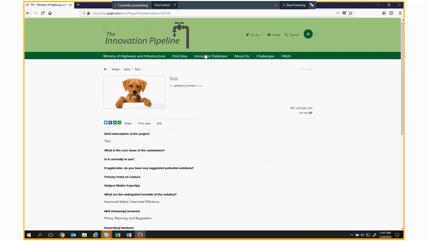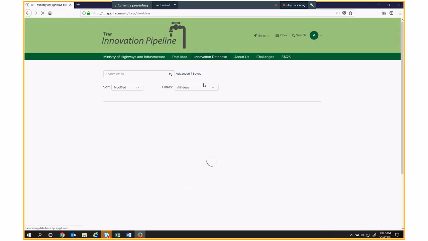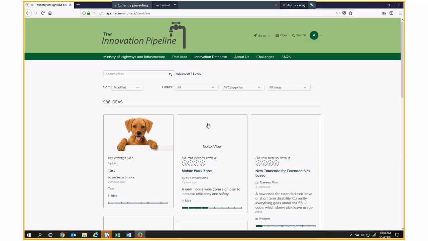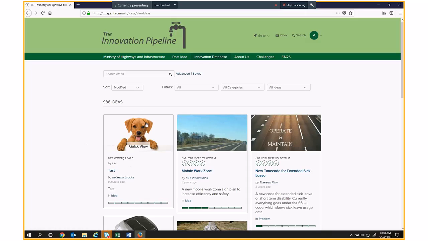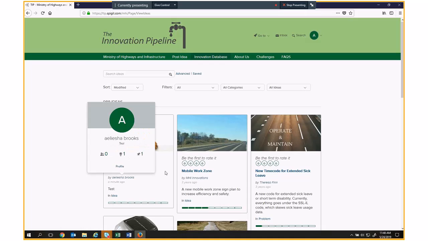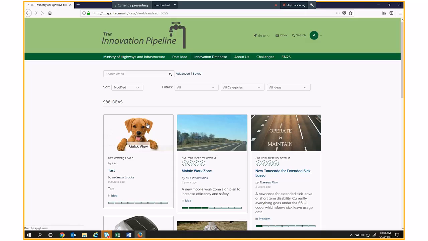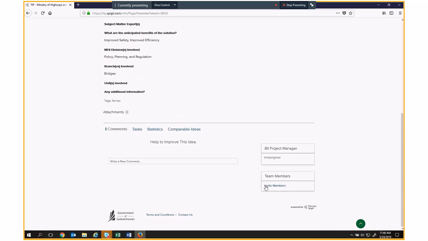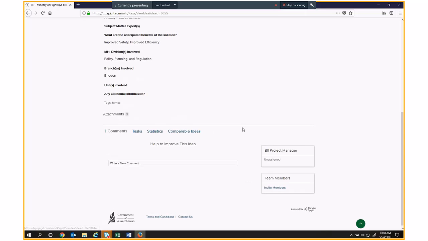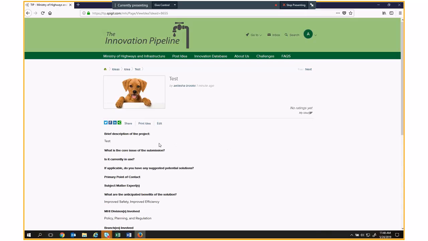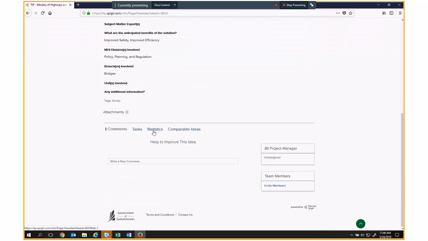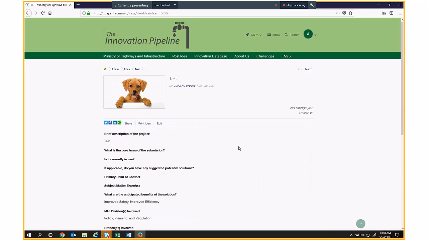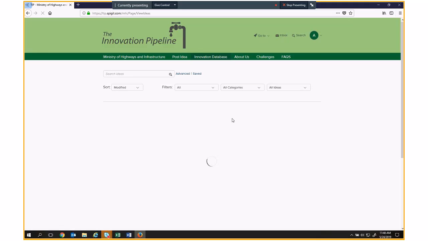And if we want to go see it, if you click on the database right there, it will show up right there. In here, it will always show the most recent idea that was posted, so you'll be able to see it pretty easily. From there, you can invite people that way, or you can click this link right here, invite people, share it with everyone, let everyone know your super cool idea. Otherwise, it will sit in queue, which is down here, until we take a look at it and determine what we're going to do with it. So we're really excited to see what people come up with.